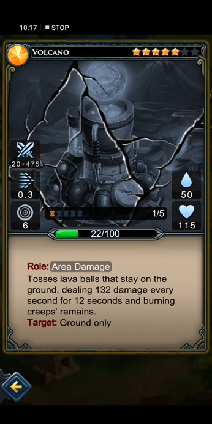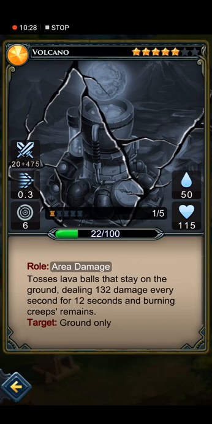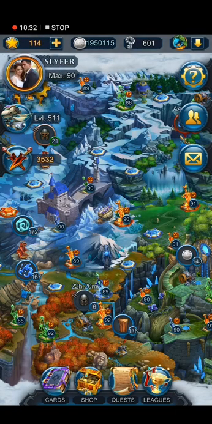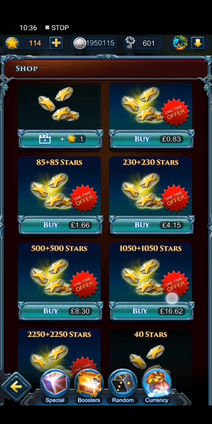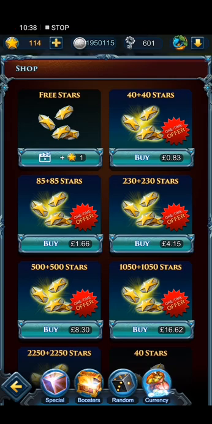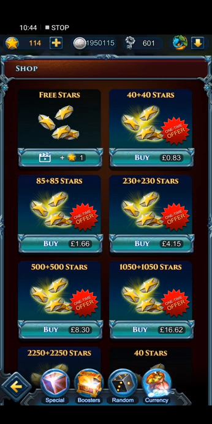So see, this is the example. There's 22 shards from Volcano Legendary Tower 5 stars. From 100, it's costing you 82 stars. And 82 stars are a lot. If you have to buy them in the shop, for example, from the currency, there's 84. This is nearly £2. We do not want to waste £2 for this.